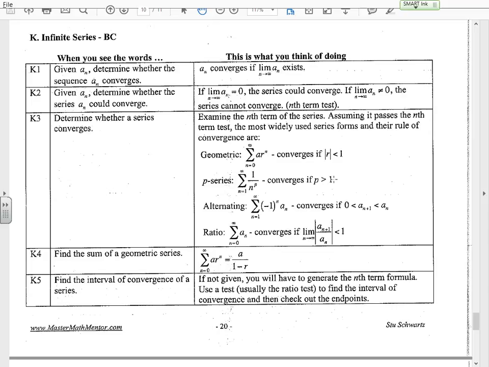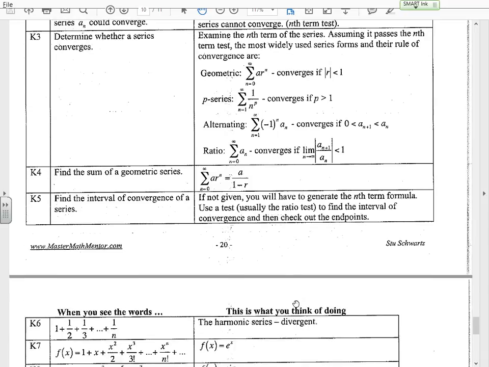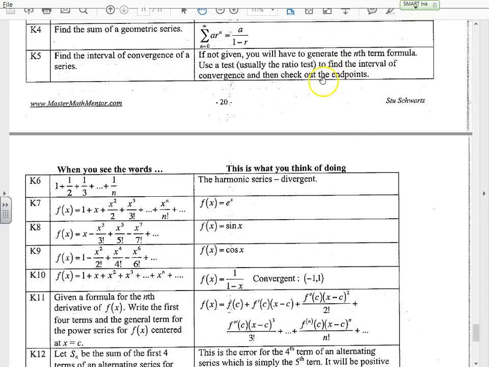I just wrote r has to be between -1 and 1. Only if it's what type of series? Geometric. Okay. And then I put the limit as n approaches infinity of the absolute value of a sub n plus 1 times x to the n plus 1 over a sub n. That's the ratio test, so you're good. I wasn't sure if what I wrote out and what they wrote out was coincident. As long as you wrote the ratio test correctly, you're good. But I would add the geometric series, as I said earlier in class today, because for a geometric series you don't have to check the endpoints; otherwise we check the endpoints.